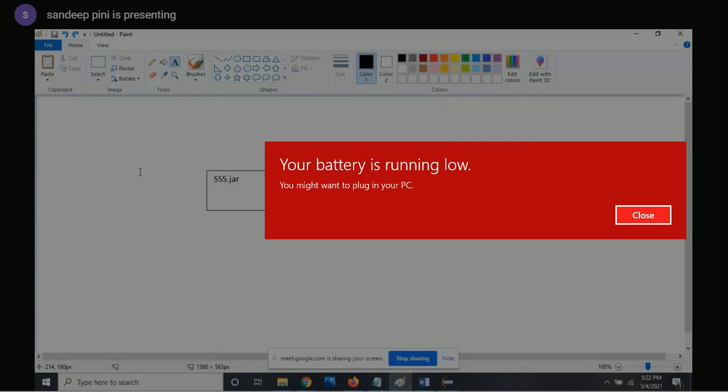Whenever Selenium wants to perform an action on the Google Chrome browser, it has to use this file, because the Google Chrome browser will not understand the server language, or the server jar file will not understand the browser language. For that there is one intermediate, that is chromedriver.exe. By using this, it will communicate with both, because this driver executable file understands both the server language and the browser language.